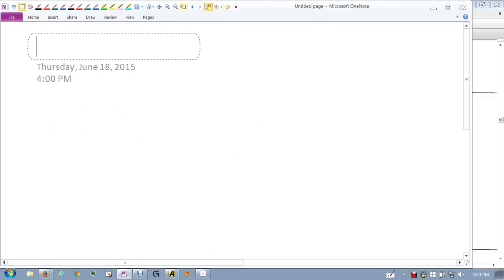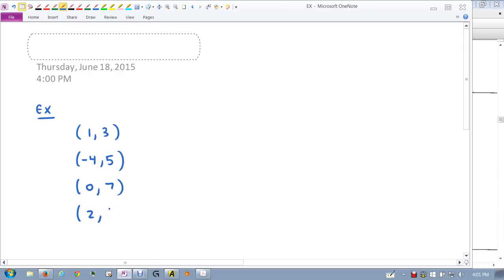Now, let me give you an example of something that is a function. And of course, if it's a function, it's a relation. Right? Is this a relation? Yes. Is it a function? Yes. The reason it's a function is because I don't see any of these repeating, right? So there's no way that I'm going to get the same x value going to two different y's. It's not going to two different places. So it is a function, yes?